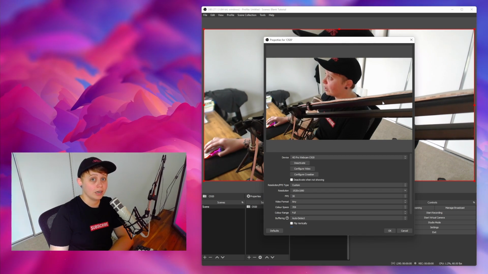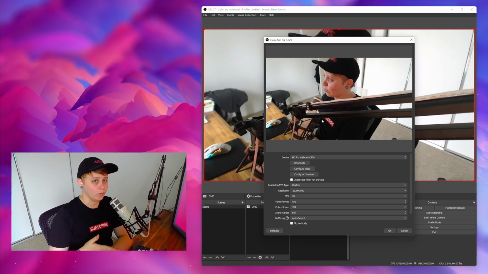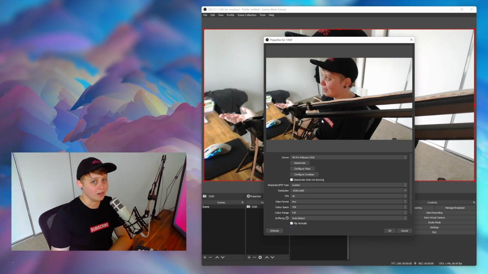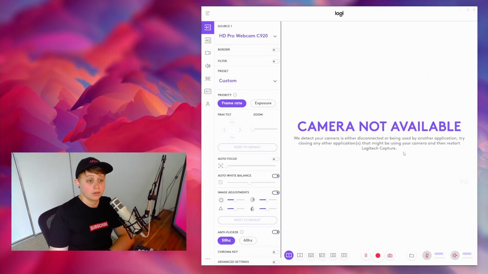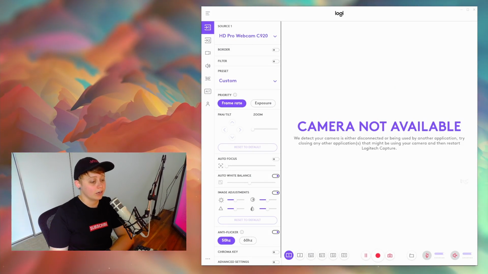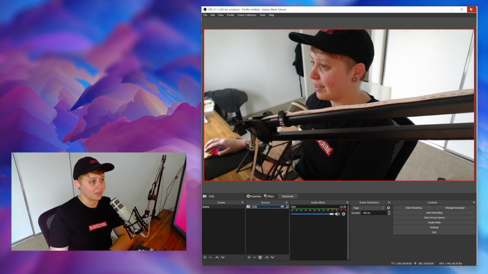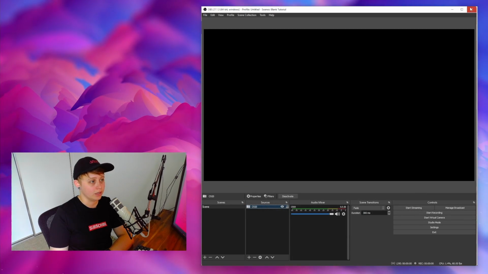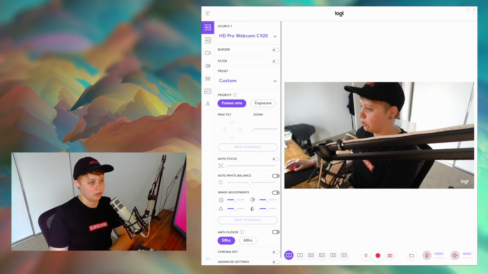But if you are running a Logitech webcam, which I'm sure you probably are, we're going to be downloading the Logitech program itself because when it comes to saving these changes we're about to make to the webcam, they don't always save when you restart your computer, unfortunately. So we're going to go ahead and download this program. Okay, because I've got OBS open, we are actually going to need to close down OBS to actually save our camera settings. So we'll go ahead and close OBS and our camera should become available in Logitech Capture.